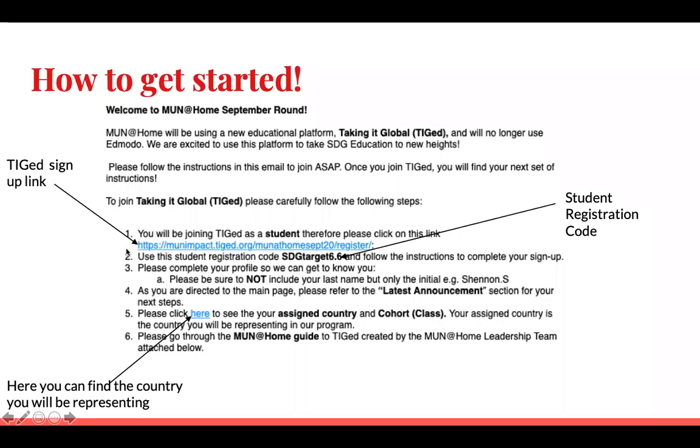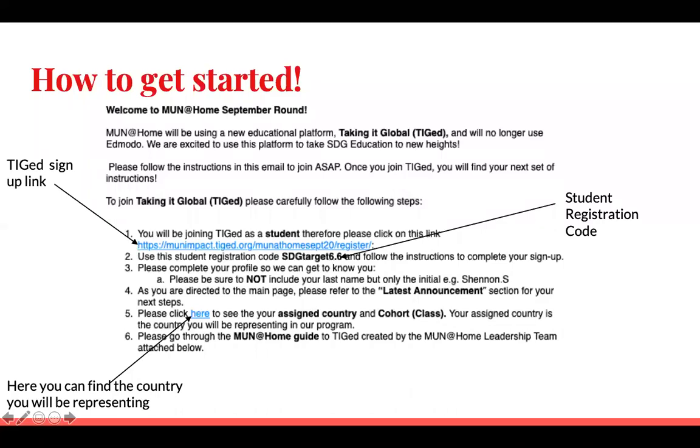So you click on the link on point 1 right here, if you can see it, which says HTTPS. When you click on this link, it will automatically take you to the sign up page. And when you get to the sign up page, you're going to need to put in a student registration code, which is the one that's put here, which says SDG target 6.6.